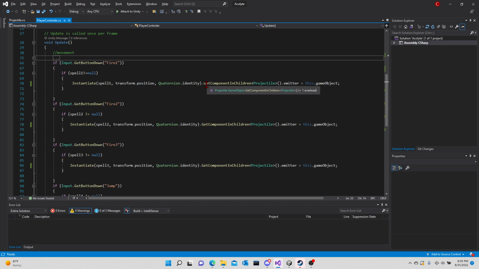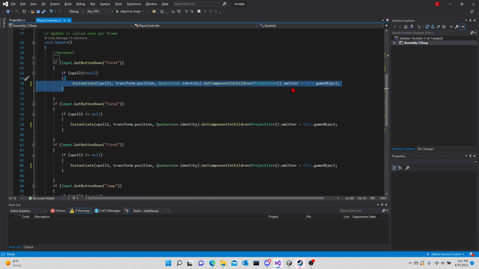Then I'm getting the projectile component. This is the script, which is not on the projectile because it's spawning an empty, and the actual projectile that's firing out is a child of it. So I'm getting a component from the child that is the projectile script, and I'm getting a value called emitter, and I'm setting it to the player or whatever's firing it.